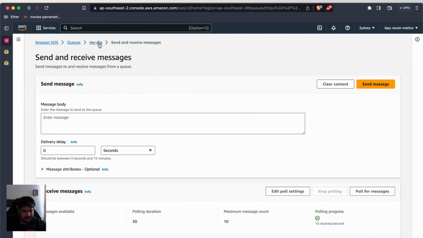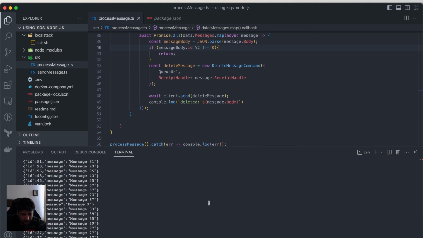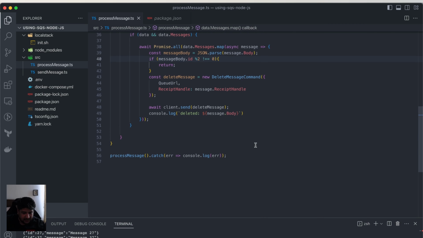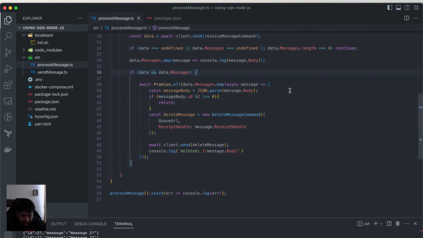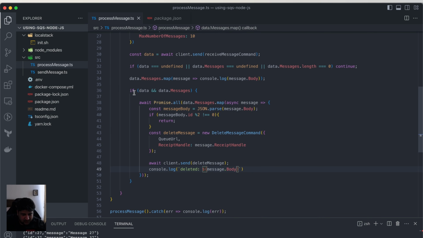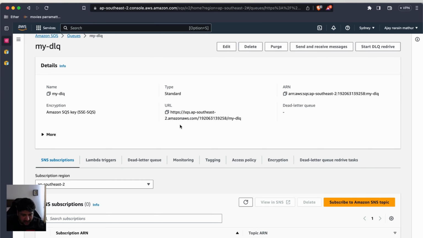So let's go ahead and change one thing in our code. Let's stop it and let's poll the messages from the dead letter queue. So I'll delete the code to actually delete the message, and let's read the dead letter queue.